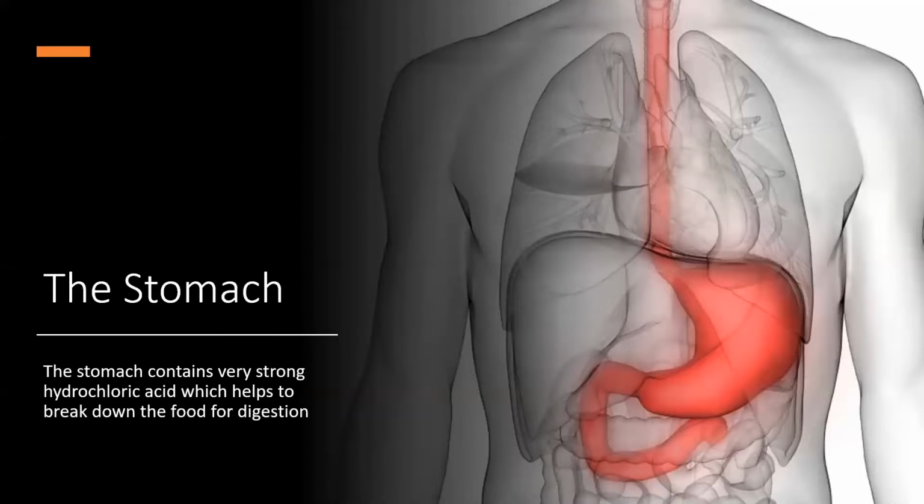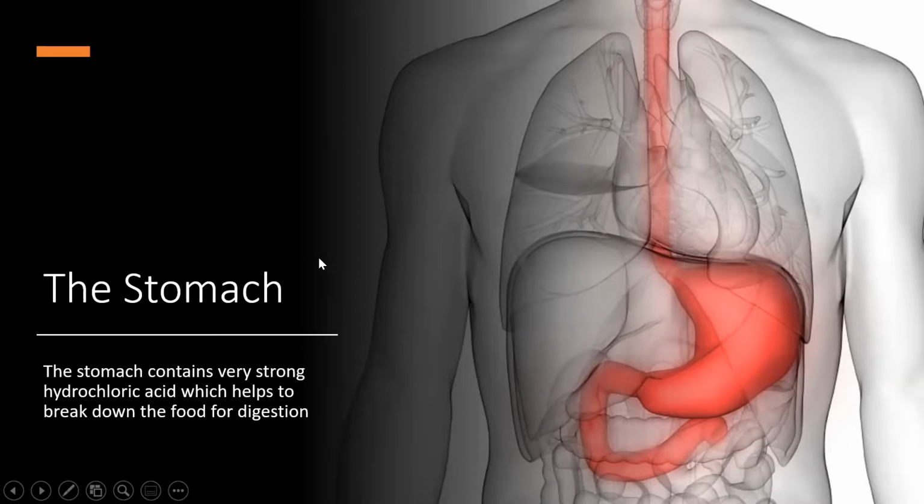Okay, the stomach. It's quite a simple explanation of what it does. It contains very strong hydrochloric acid. If you used universal indicator, it would definitely be red, the stomach acid. Sometimes you experience that, don't you? If you have indigestion, it's the acid coming up, and it can actually burn your throat. Some people have disorders where stomach acid comes up and burns their throat a little bit. It can be medicated, but it can cause problems in the body. But actually the acid's there to help break down food for digestion.